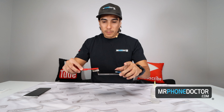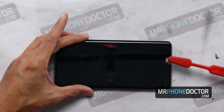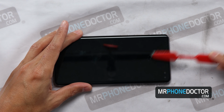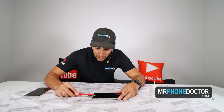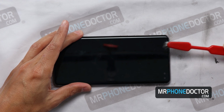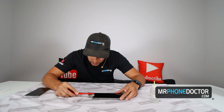And like I said, you do want to be hitting the device down, just tapping down on it. And then you can go back and forth. And yeah, I can actually see right through these little speaker meshes here that it looks like a lot of the gunk actually got cleared up, which is great. So we should have a nice, loud sounding ear receiver after this is completed.